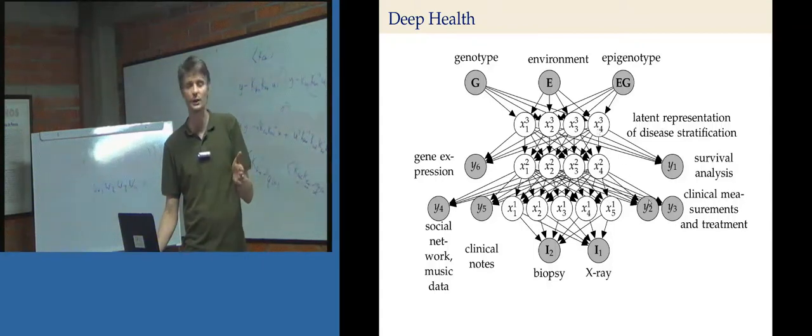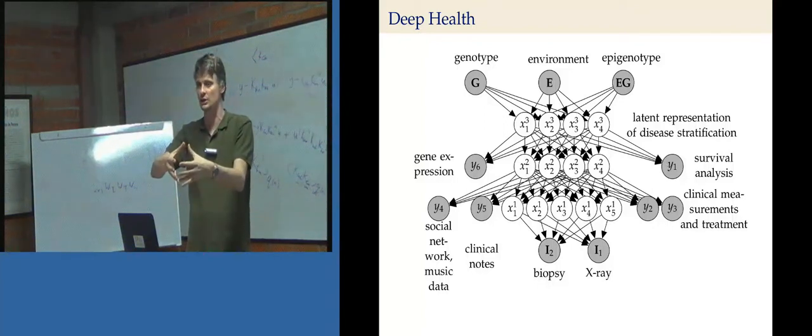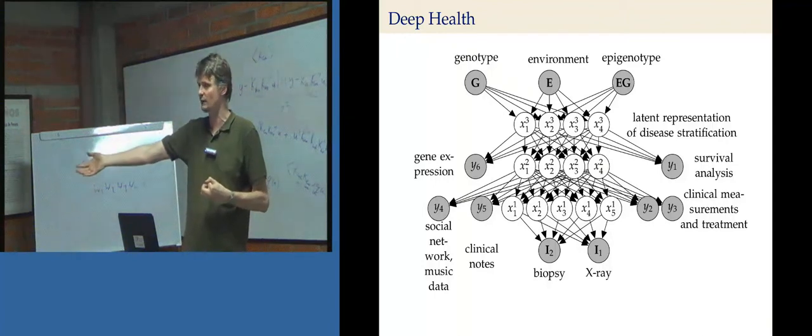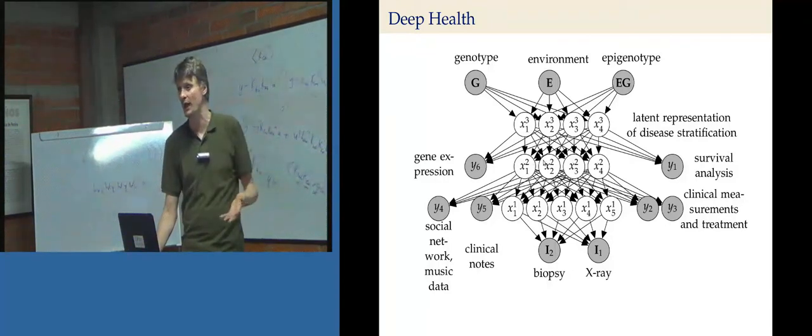Because we think certain things you measure about patients are more abstract than others. So, for example, a doctor has an image of someone's disease state in their head, which is some sort of abstraction of everything they've heard about the patient. And he makes a guess about how long they'll survive. Previous patients have died very quickly. So survival analysis is something that occurs, I would claim, at a very abstract level. Gene expression may also directly relate to that abstract level, or it may relate to these lower levels here. Who knows? We can learn that. We can learn the structure with deep GPs.